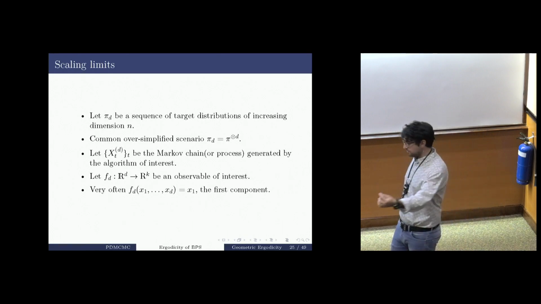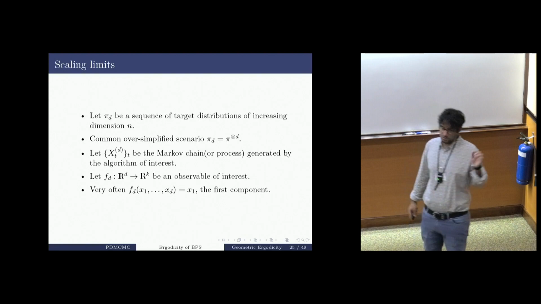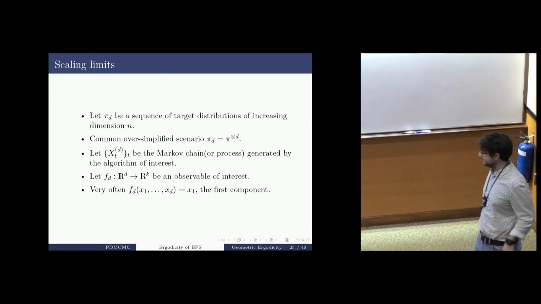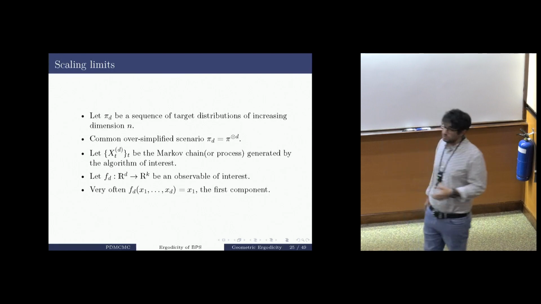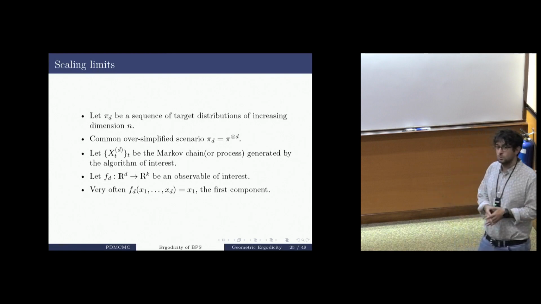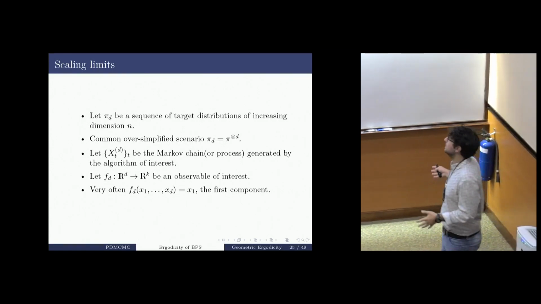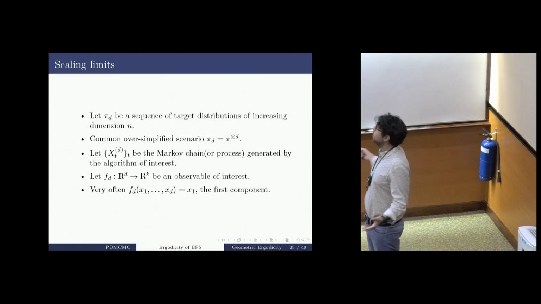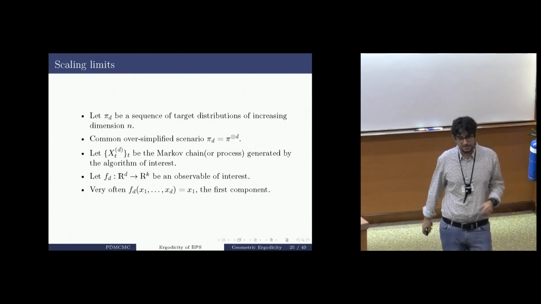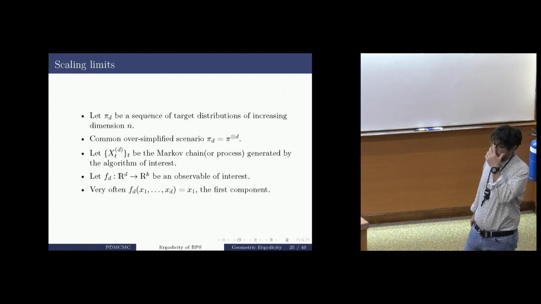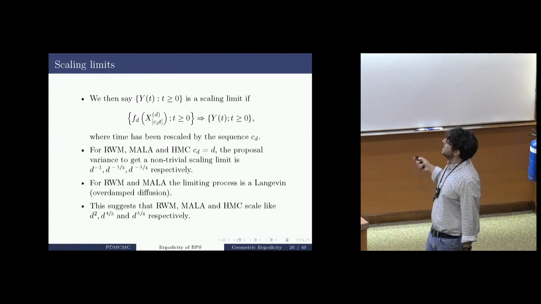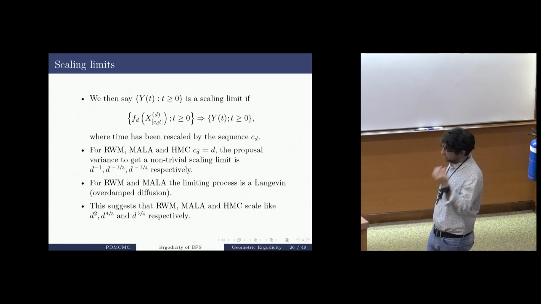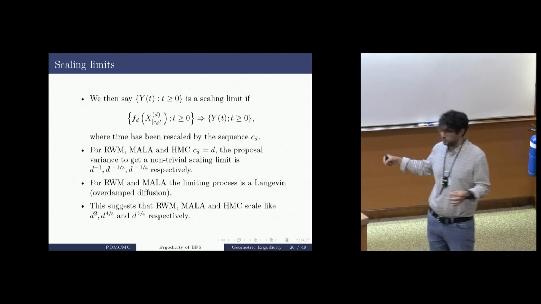So you look at the Markov chain or Markov process generated by the algorithm you're interested in for each of those targets. You decide on an observable, so usually you project down on the first few coordinates, or maybe you can look at some other observable which looks at all of the coordinates at the same time, like the radius, like Alex did, and Kengo did with Gareth and Joris very often. But in the original papers, it was usually the first few components. And then you look at the observable evaluated at the Markov chain.